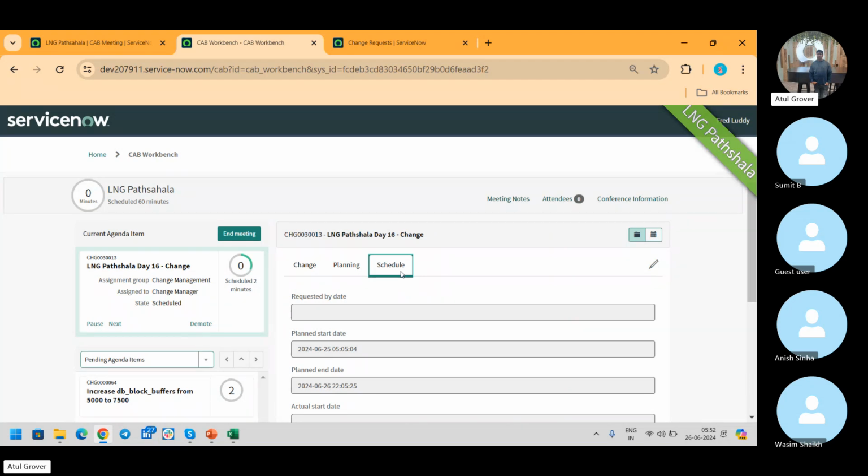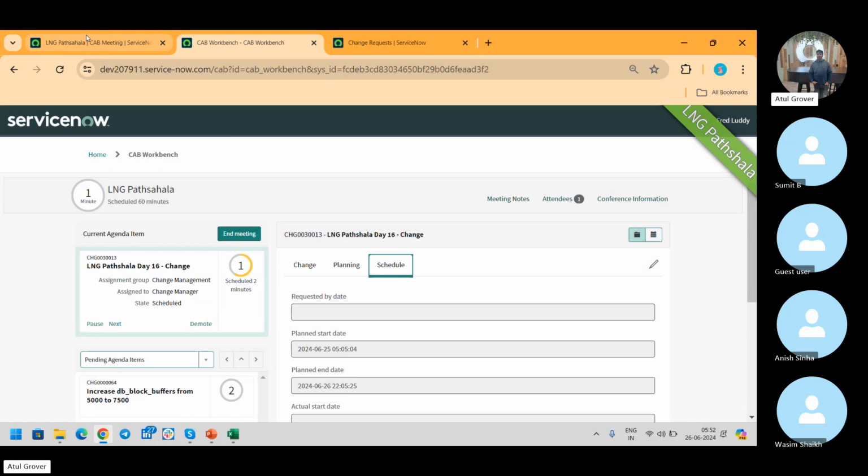Someone says this change should go. Someone says this should not go. What to do now? So you can see the timer is moving. See. CAB manager says, guys, there is no purpose in fighting over this particular change. I am demoting this change, or I'm moving it, meaning we'll discuss it again later on. See, amber, and now it will go red as well.